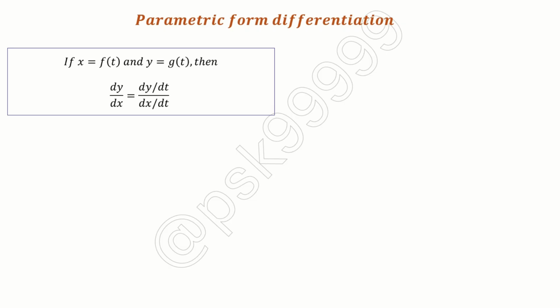So x equal to f of t, y equal to g of t, then dy by dx is nothing but, first differentiate y with respect to t, so you will get dy by dt, differentiate x with respect to t, which you will get dx by dt, then divide both of them, dy by dt divided by dx by dt, you will get your dy by dx. So this looks very simple, but it is a powerful tool to solve many problems actually.